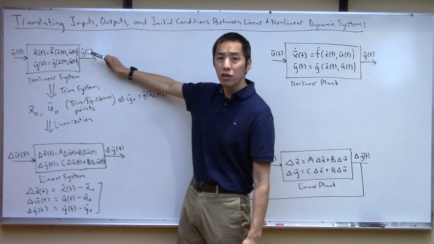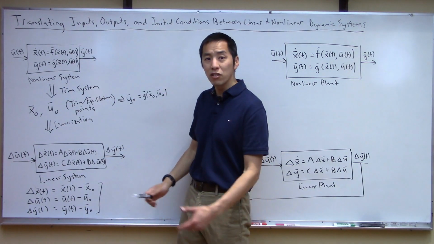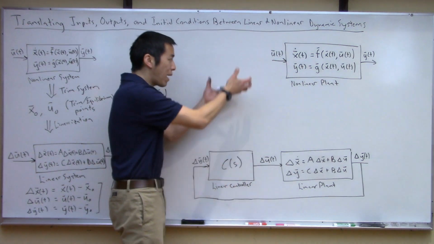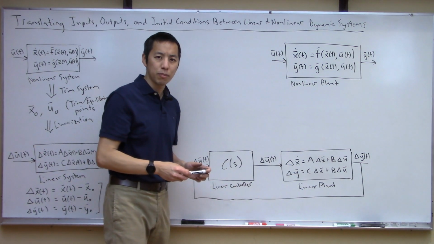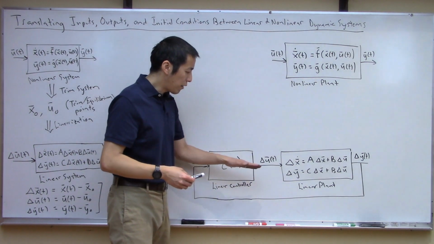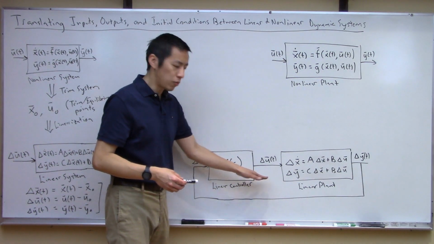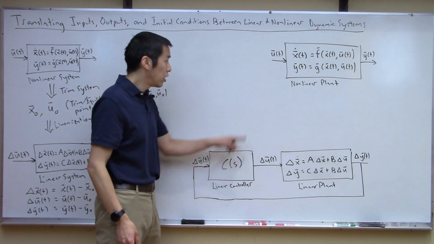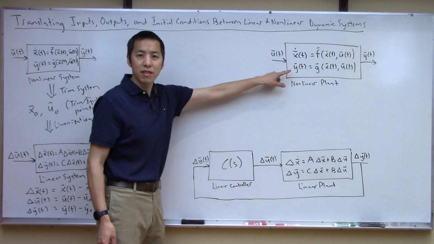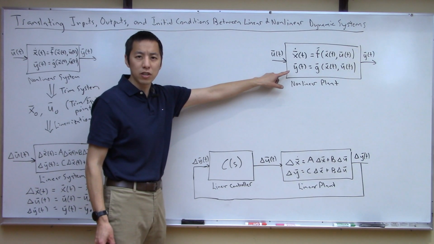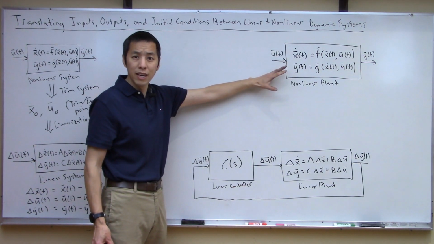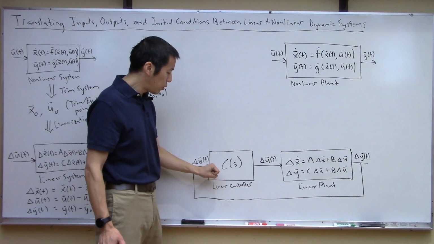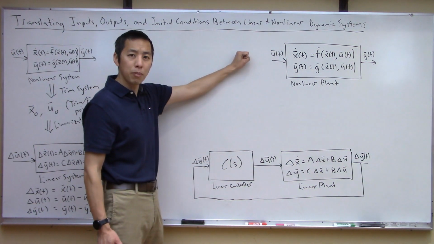We started with a nonlinear system, so ideally what we would like to do is take the results we have down here and move it back up and apply it to the nonlinear plant, right? So again, you have your simplified system where you can design this controller, but really what you care about is this controller controlling the nonlinear plant. This is the actual system you want to control, right? And have it have the performance that you desire. So really what we need to do is bring this system up here, right?